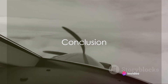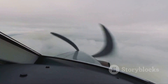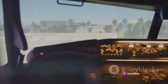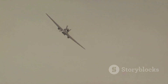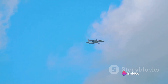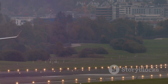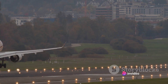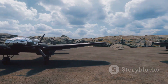As we descend from our journey through the history of the English Electric Lightning, it's clear to see why this aircraft holds such a special place in aviation history. This marvel of engineering, with its phenomenal speed and advanced technology, redefined the boundaries of what was possible in the aviation world. Its use as an interceptor during the Cold War era demonstrated its prowess and reliability in the face of potential threats. The English Electric Lightning was a trailblazer, a game-changer — it propelled the aviation industry into a new era, setting the stage for the high-speed, high-tech aircraft we see today. From inception to impact, its legacy is a testament to human ingenuity and the relentless quest for progress.